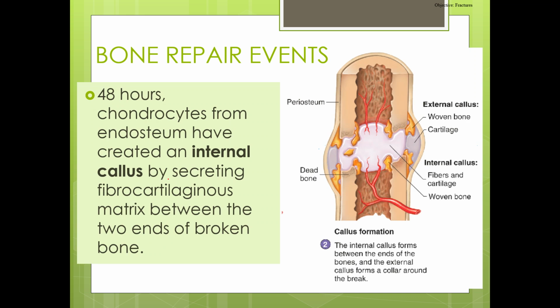Now, what happens next? Chondrocytes from the endosteum layer, that inside layer of the medullary cavity, remember, are going to start to create an internal callus by making this fibrocartilage matrix in this area here. So you've got this internal callus that's going to form right in here. Now, it's coming from chondrocytes. Keep in mind, that's a cartilage cell, right? Cartilage does not require blood flow, which is really nice, even though it's connective tissue. It's very nice that this can form here because remember, you just cut off the blood flow in the previous step.